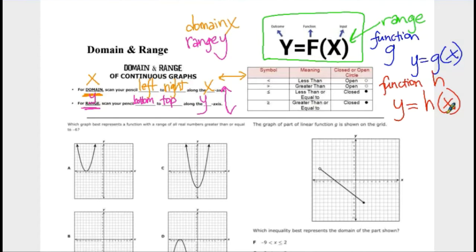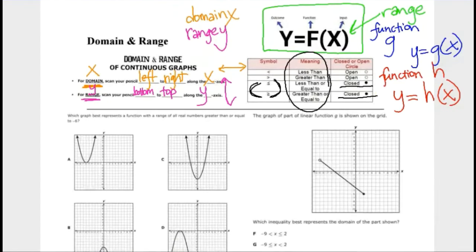Okay? And then when we're looking at graphs, guys, I just wanted to put a reminder on here. Our first symbol we have is less than, and it has an open circle. That means there's not an actual value at whatever the number is. Our greater than is also open. And then if you notice, these two symbols have a line underneath each one of them. If you look at the middle here, their meaning is going to be different than less than and greater than. That line underneath tells you that it could be "or equal to," and that means whatever you're graphing, it's going to be closed.